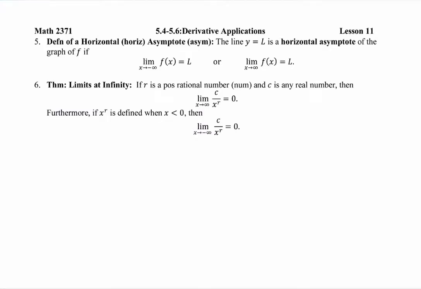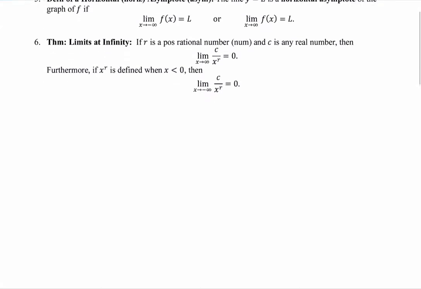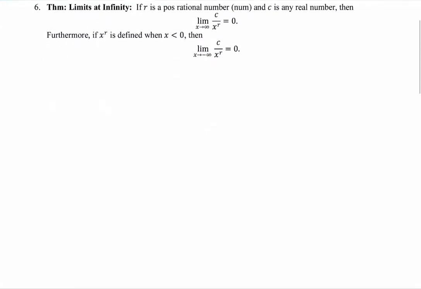All right, here's a refresher on limits at infinity, and we're going to go through this kind of quickly. What I want to do is horizontal asymptotes. You take the limit as x goes to infinity of f of x, and that would be L, or the limit as x goes to negative infinity of f of x. To find the limit, I want to show you some really quick ways to think about this.